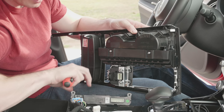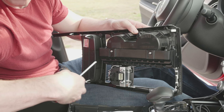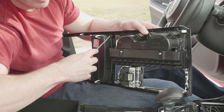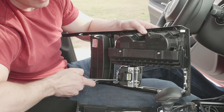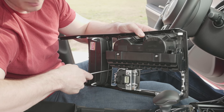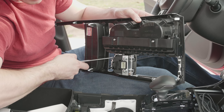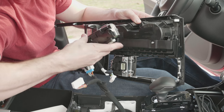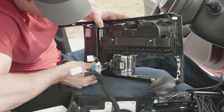Okay, so before you can put this part back in, you have to remove a couple screws. You've got one right here, and then one connecting to this part as well. So those three have to come off, and the other two holes are already visible, so you don't have to remove those. So we've got 1, 2, 3, 4, and then one under here, 5. So we'll go ahead and get those back into place here. Should line right up.